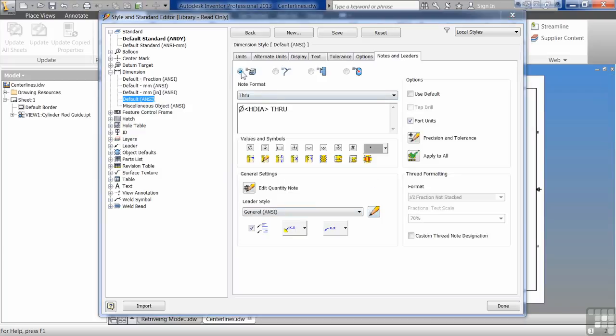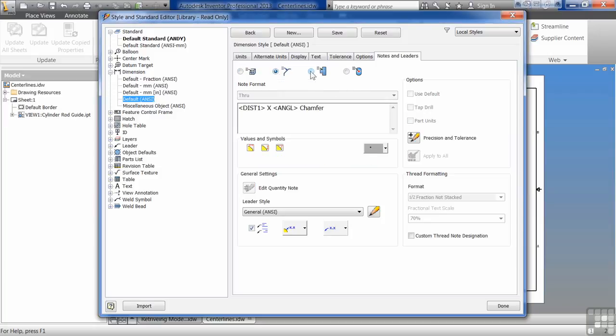You have your hole notes. You have your chamfer notes. You have your bend notes, and you have your punch notes. I don't really like this dialog right here because this is confusing. This is almost like you have to choose one. And really, each one of these is a toggle for all the settings based on that.